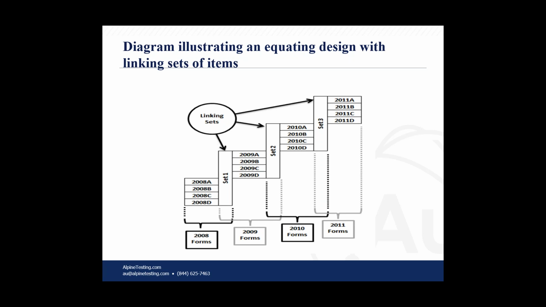So there's a set of items in between the 2008 and 2009 assessments that are linked together. 2009 assessments are linked to the year before and the year after. There's the first set of common items that links 2009 back to 2008, and then another set of common items that links 2009 to future test forms.